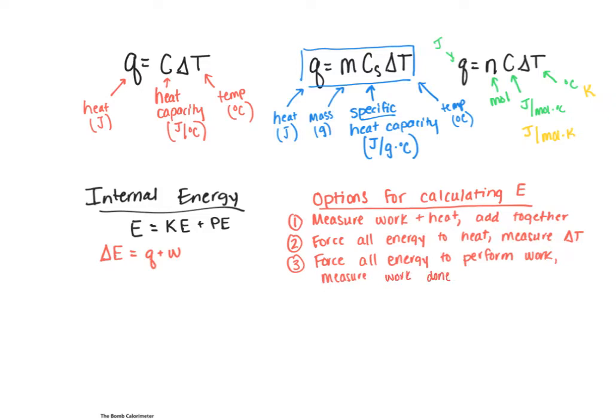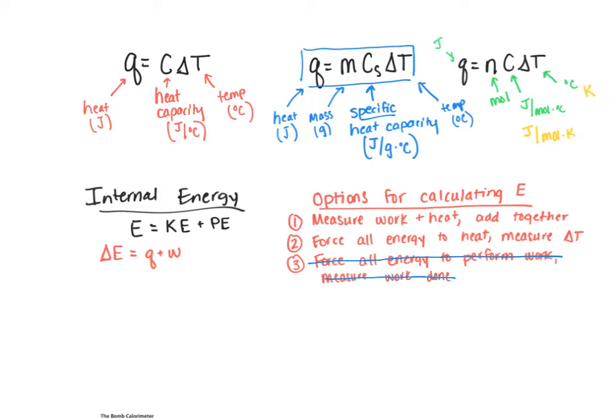So we have to figure out what exactly we're going to do here. Option 3 is really not practical, and the reason for that is because in all processes, some energy is going to be lost as heat. That's due to the second law of thermodynamics, which we're going to go into much more detail in Chem 1020. So for now, we're just going to narrow that down to options 1 and 2.